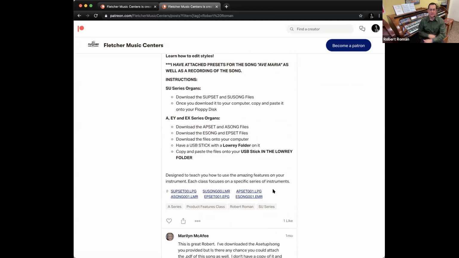Any of these buttons that say P set, you see the letters P set. Sometimes there's an E, sometimes there's an A, depending on what instrument you have. So if you have an A series, which one do you think you'll click on? A, yeah. If you have an E series, you click on the ones that say E preset.